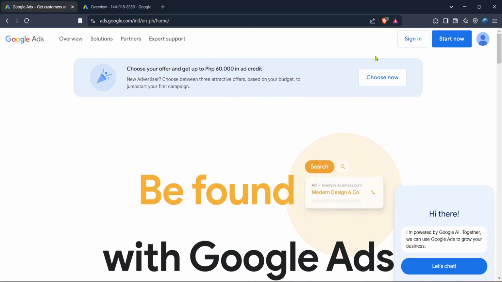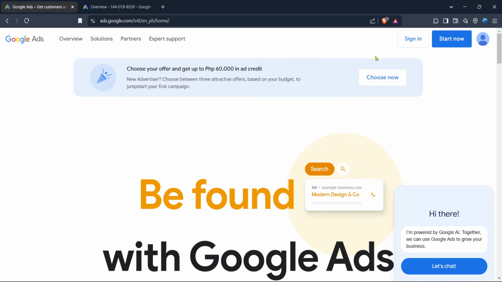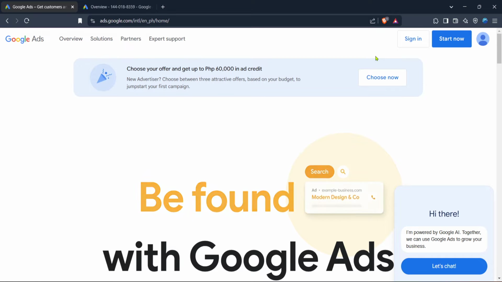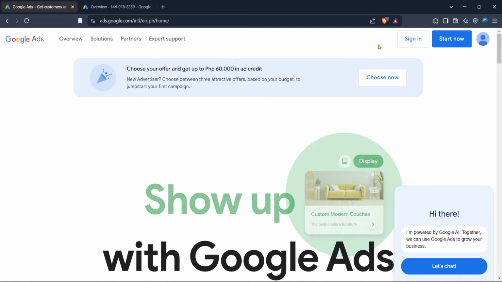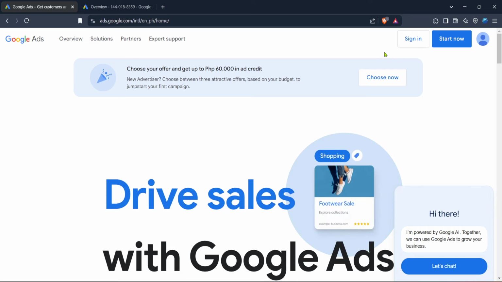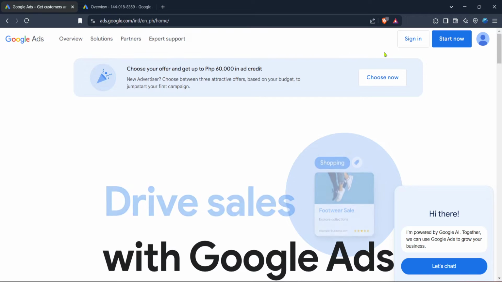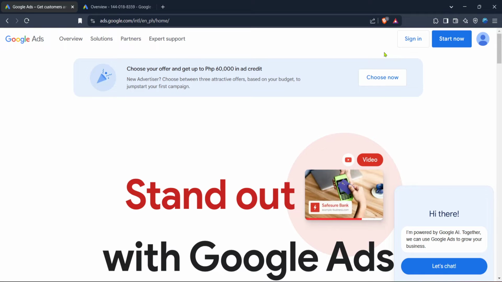If you manage multiple accounts, make sure to select the one from which you want to copy the campaigns. Once you're logged into the correct account, you'll find yourself at the Google Ads home, your hub for managing all things related to your advertising campaigns. The key area you need to access here is the campaign section, which is listed in the navigation bar on the left hand side of your screen.